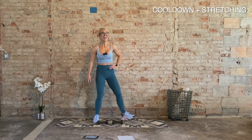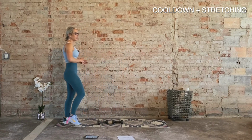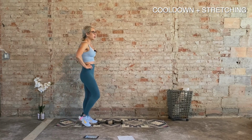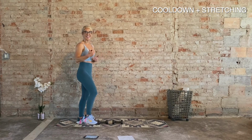Let's stretch a little bit. Recovery, very important. Make sure you hydrate. Eat enough protein throughout the day. Eat enough food throughout the day too. All right. We gotta fuel our bodies so we can do these workouts.